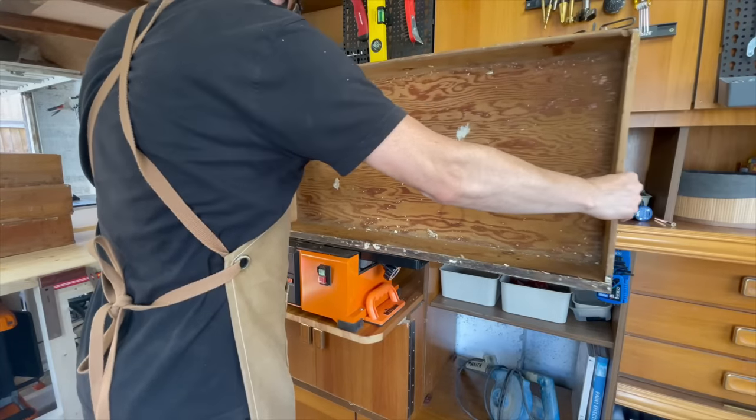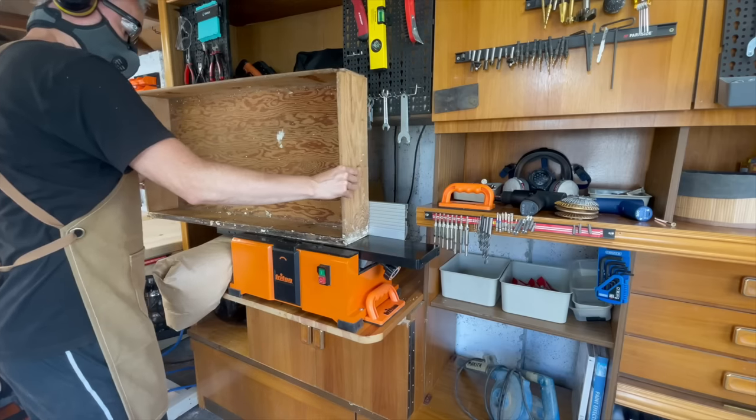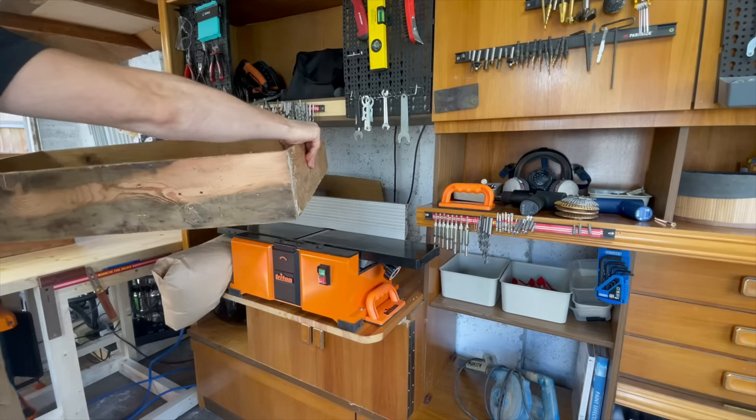As you will see in a minute, the fronts of the drawers were in such rough state that I decided to use my planer to take off a thin layer of wood.